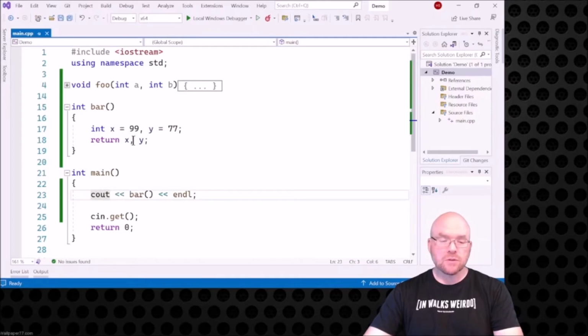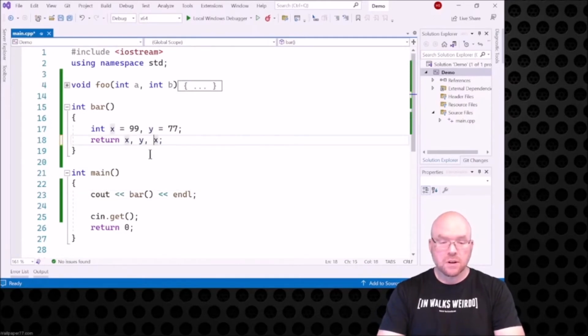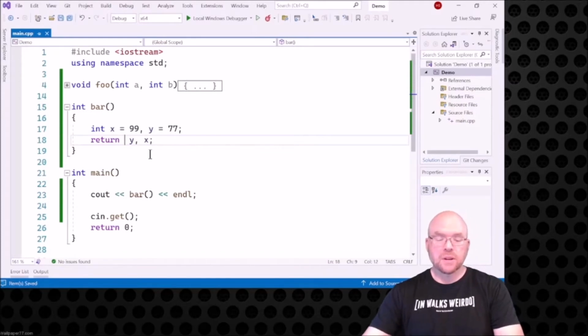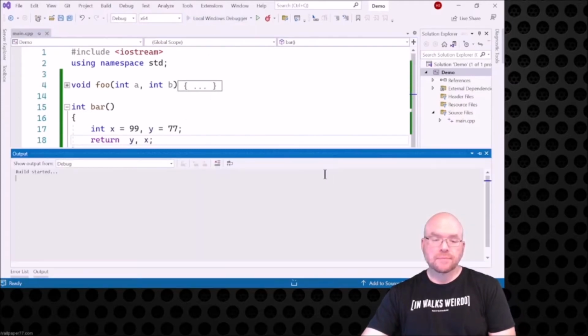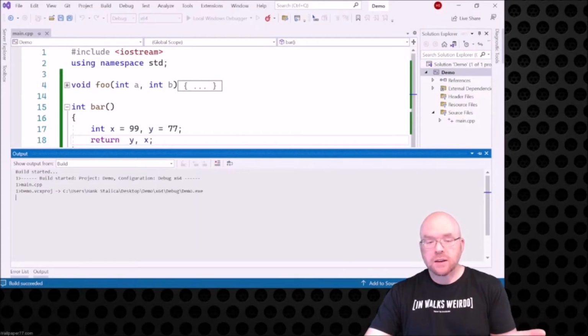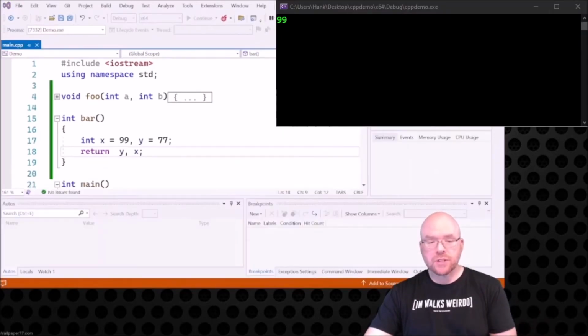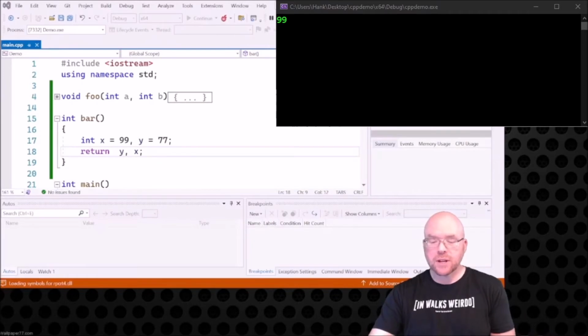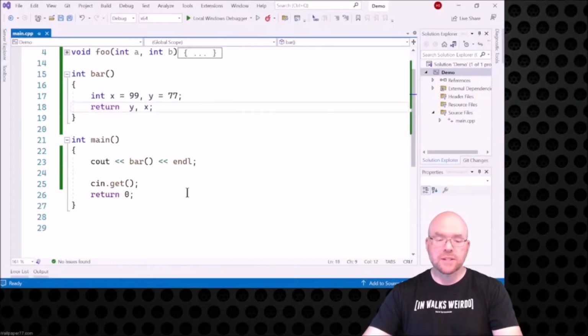If I was to switch this order, okay, something like that, and run it, then you're going to see 99. Because the y that got returned in that return statement gets ignored. Okay, so this isn't Python. This is C++.